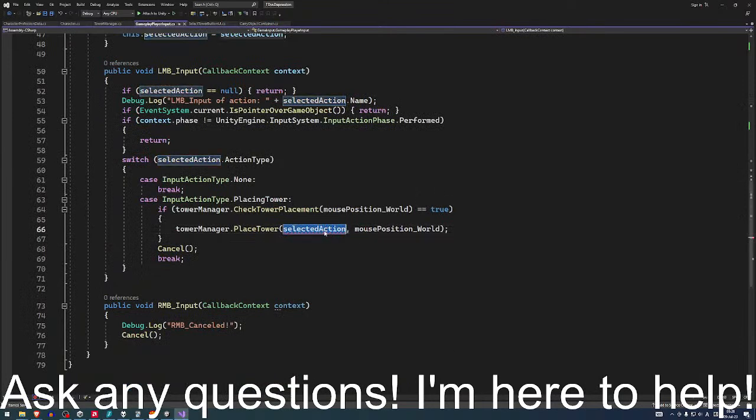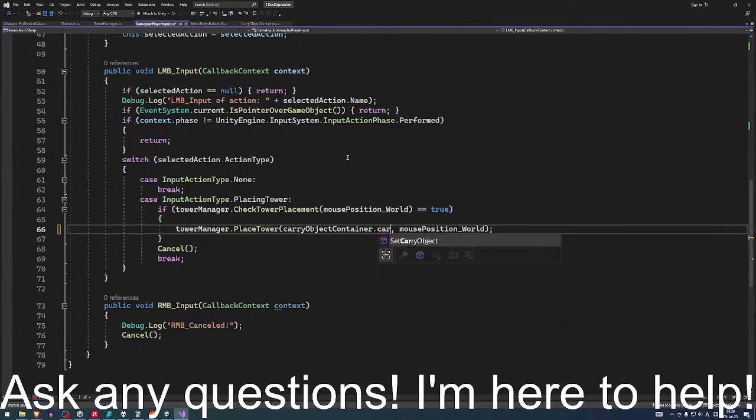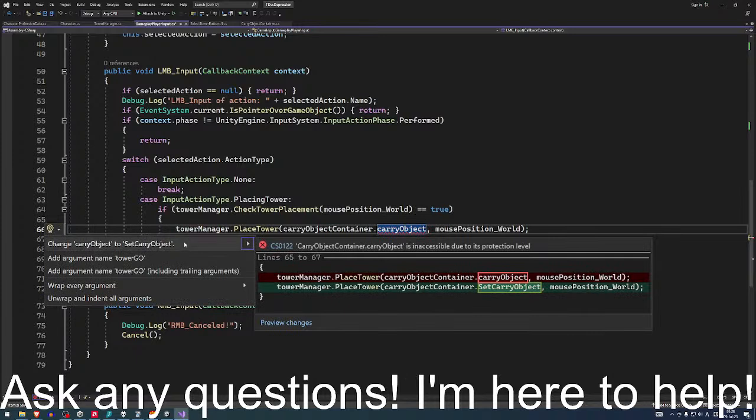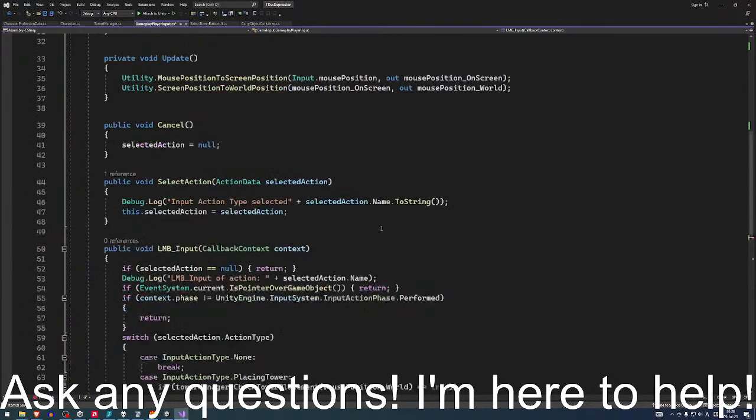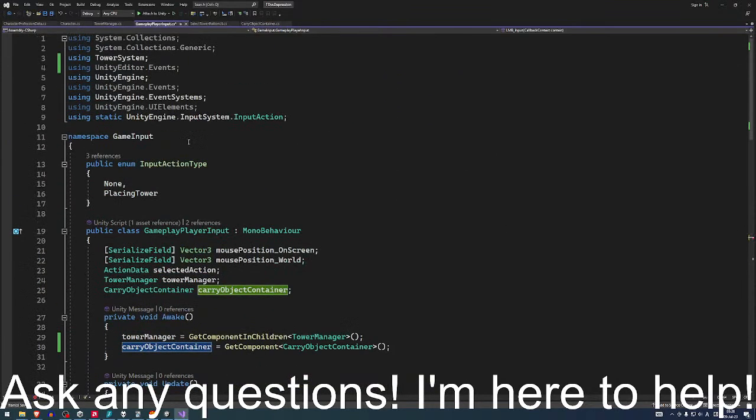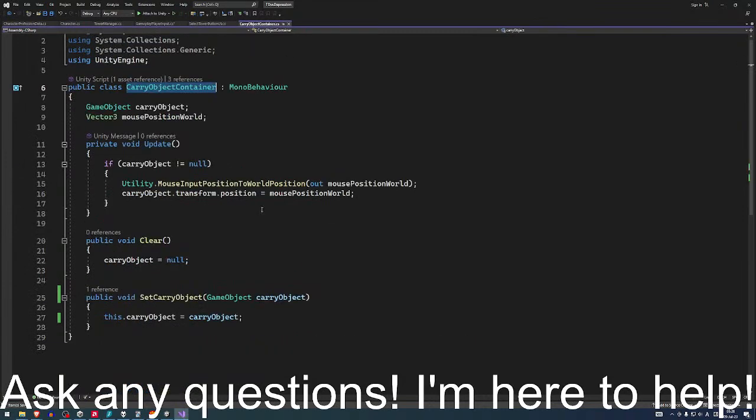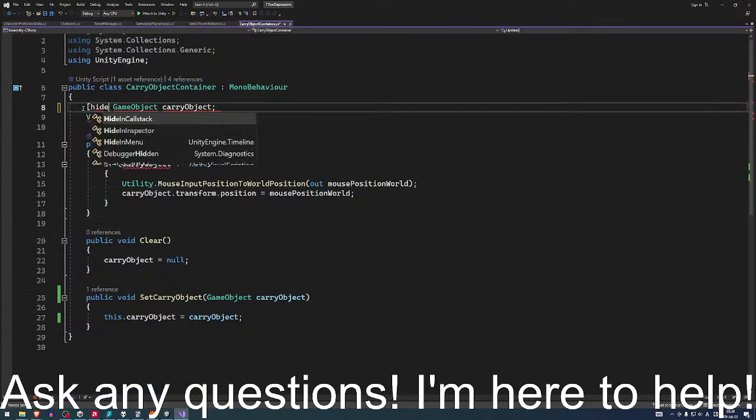Selected action. Carry object container. Carry object. Carry object container. Hidden inspector.